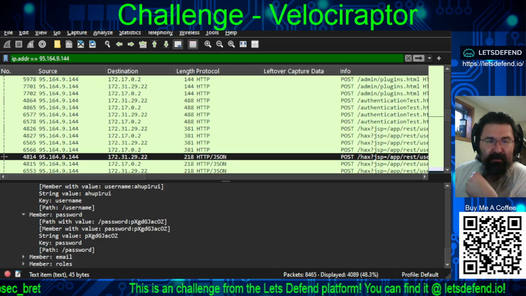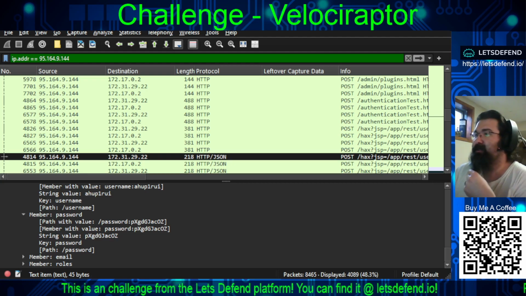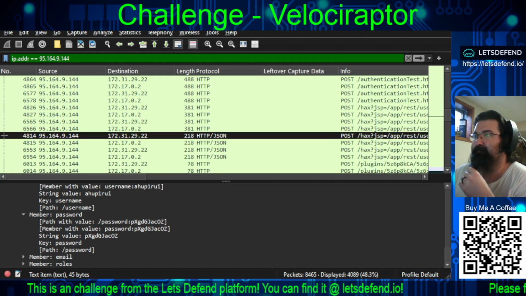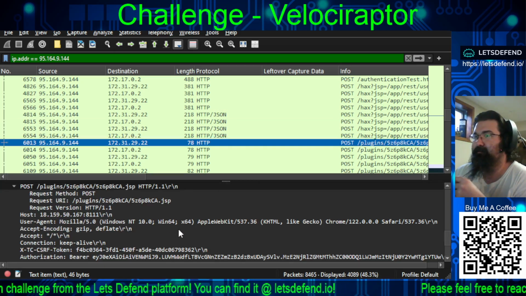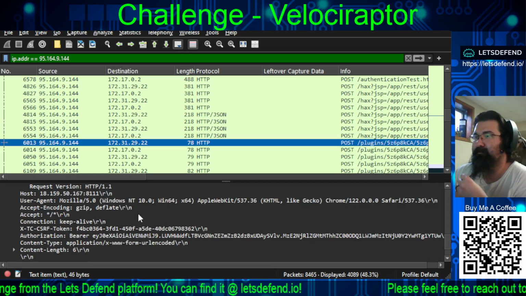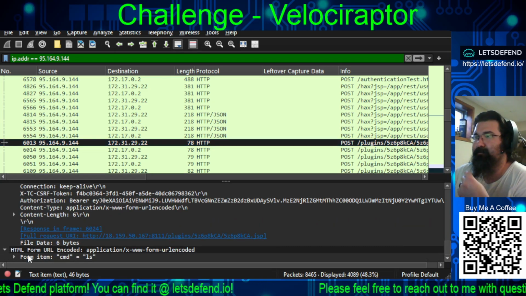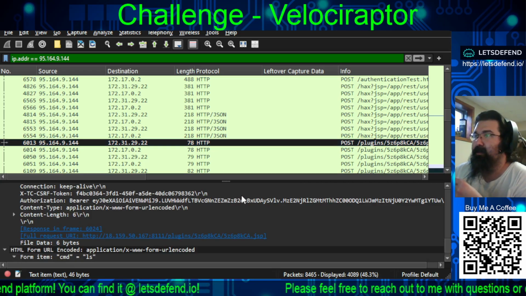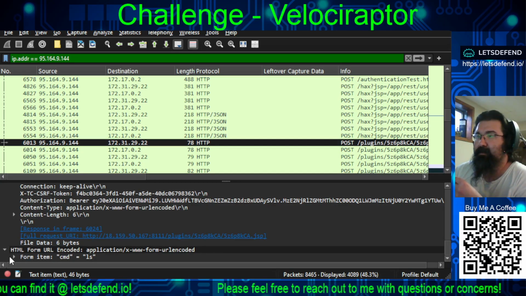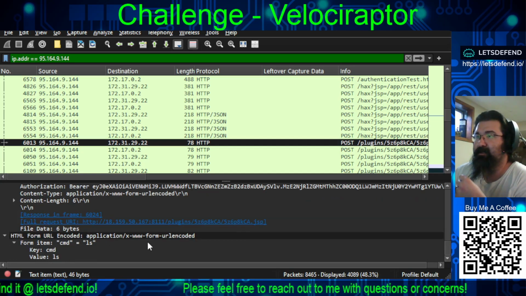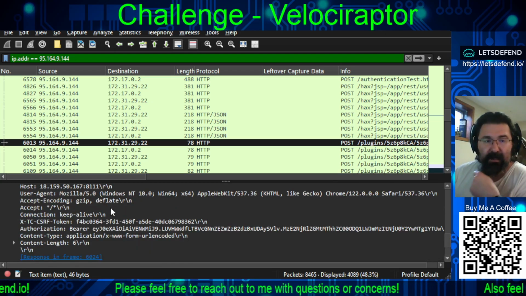Attacker used newly created user to upload a web shell. What endpoint was used to upload the web shell? Okay, so they're using a form to kick this stuff off, so what do they want?